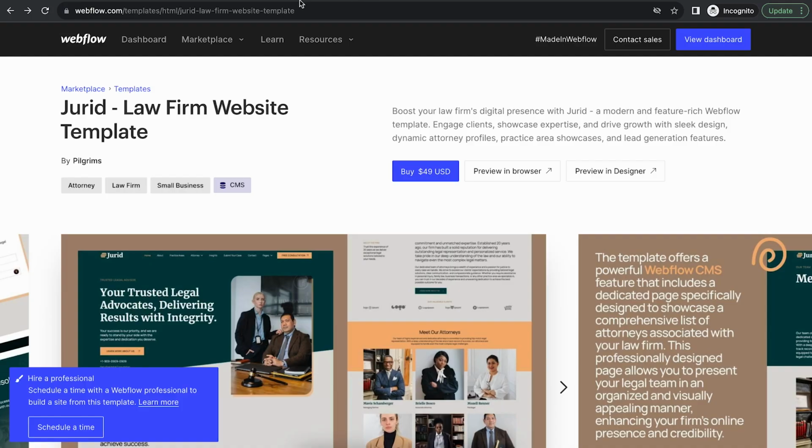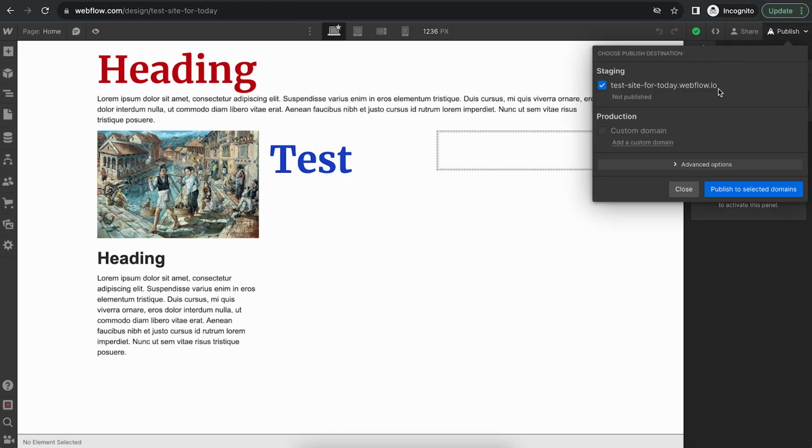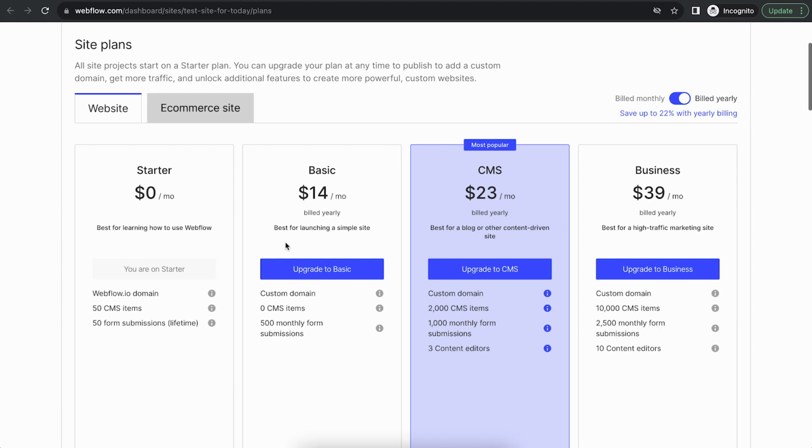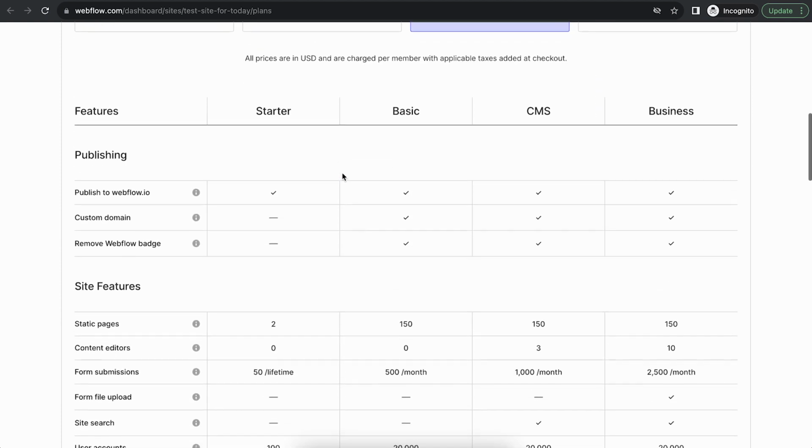Now, the example that I'm showing right now is being hosted on a Webflow subdomain. If you have a domain and want to publish this website on an actual domain, then all you need to do is go and add a custom domain, buy your plan. Let's say you upgrade a plan, and then you connect that domain to your account. Connecting that domain might be quite a daunting task. You have to change the DNS from the hosting. But I think that is something the domain registration company provides easily. If you tell them this is the setting that I want, then they'll just redirect. So that makes things easier to host a website.